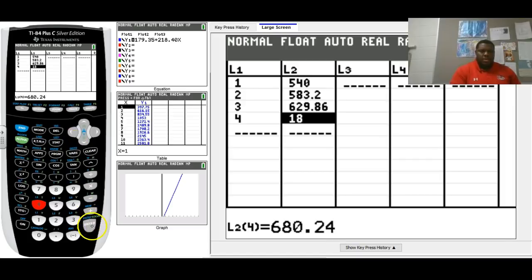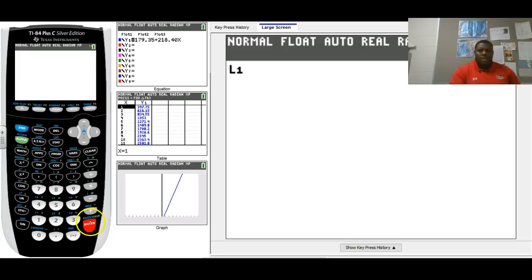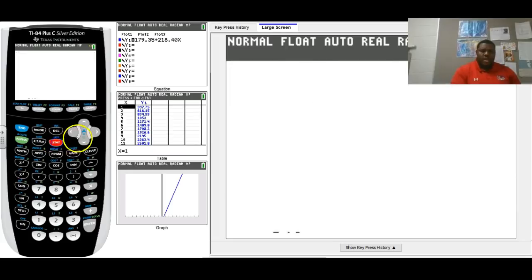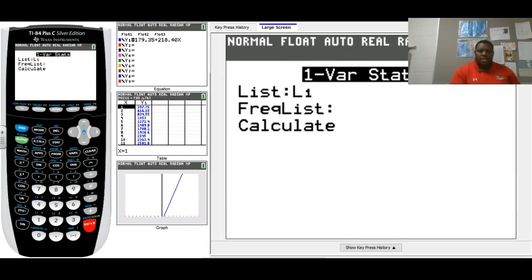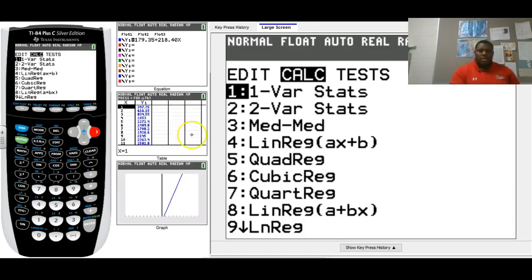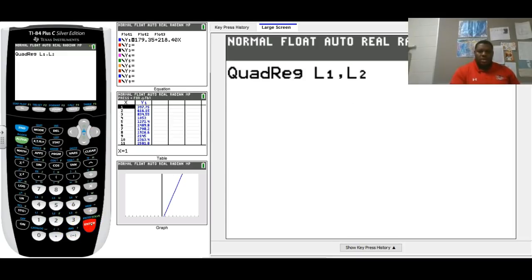So I put those in. Then I go to stat and edit. Not stat edit, I'm sorry, I went back to it. But looking at that, we know that's not a consistent first difference. So let's check the other ones. Remember, we look at our R squared, our diagnostic. Oops, wrong thing. Let's check it again. I'm going to go quadratic regression, option 5. Let's see what we get for R squared.